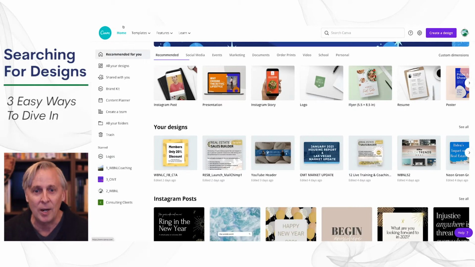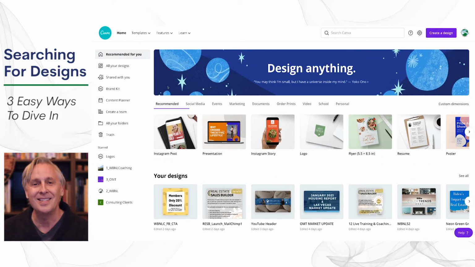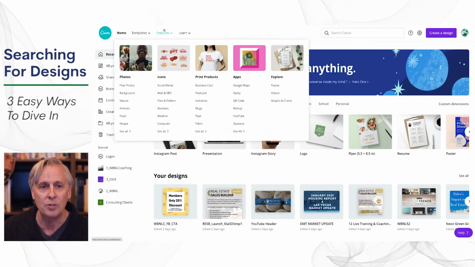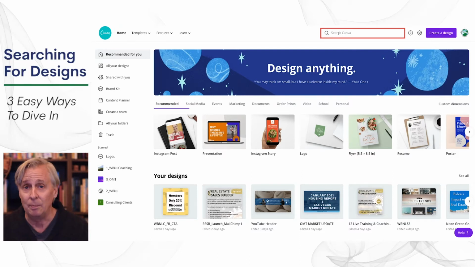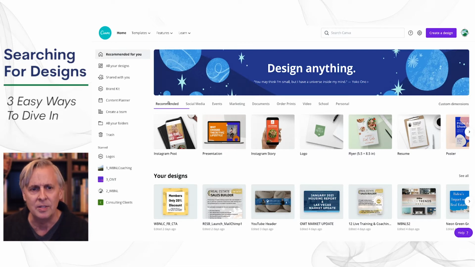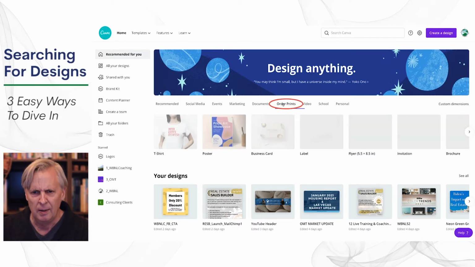All right, so here we are on your home screen dashboard here in Canva. There always are, as we talk about every week, several ways to get to what you're looking for. Up here at the very top menu in features, you'll see a whole section on products. There you can jump right in, see a bunch of templates and design there. You can always go to the search functionality and call up what you're looking to design. Or the place that I usually like to jump off from is the menu right below the welcome header. Where we're going to start today is over at Order Prints.